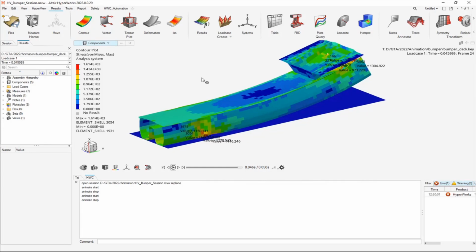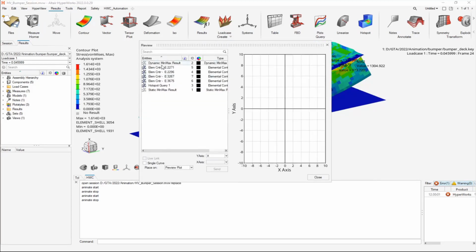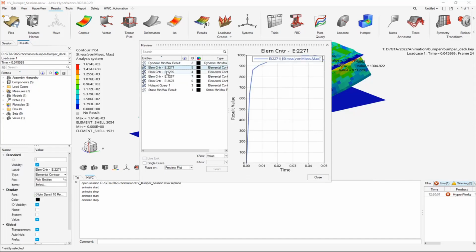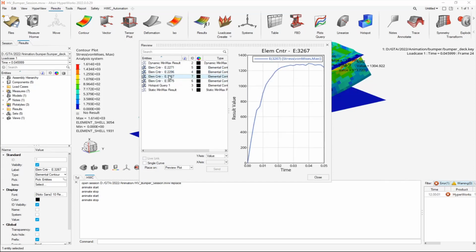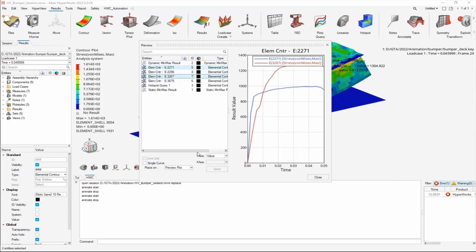Right, in this session, we have already a few measures defined. Let's have a look in the list. So we've got element stress von Mises across the time domain, which is okay. So for example, let's say I want to grab these 2 curves and I want to generate a plot from them. So let's do it interactively to start with.